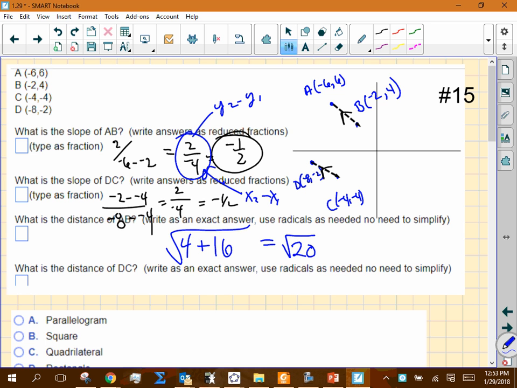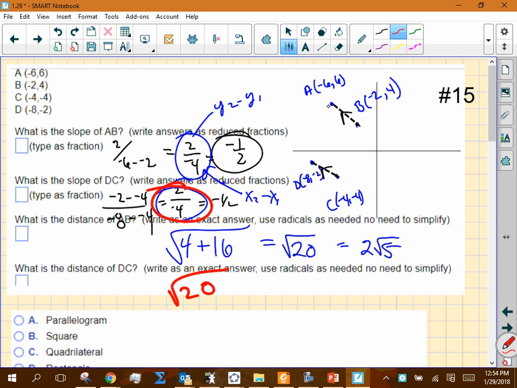Radical 20, right? And that will actually reduce to 2 radical 5 eventually, but I didn't ask you to do that. But radical 20 is what you need to put right here. That's the distance. Okay? If I go through and find the same thing with DC, well, I'm looking at that value now, because those were the components of DC slope, right? Is it still 2 getting squared and still 4 getting squared? So is there any way that I'm ever going to get something different than root 20 for that? Does that make sense, everybody?